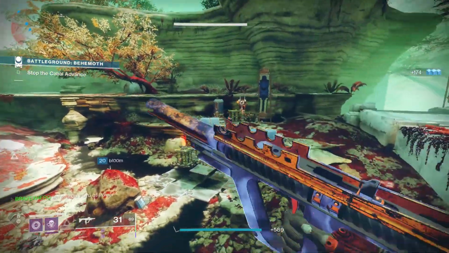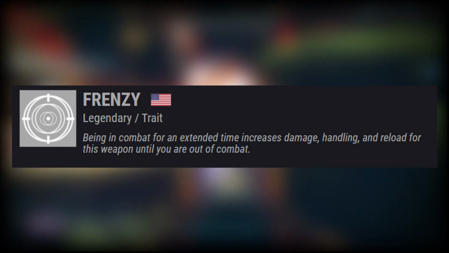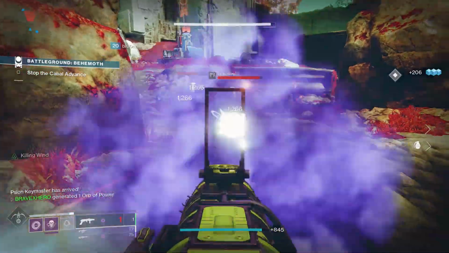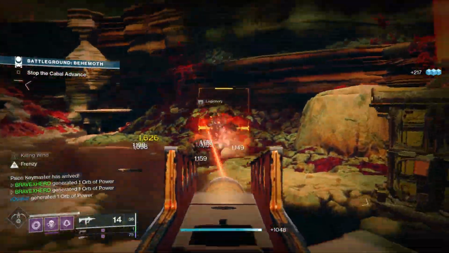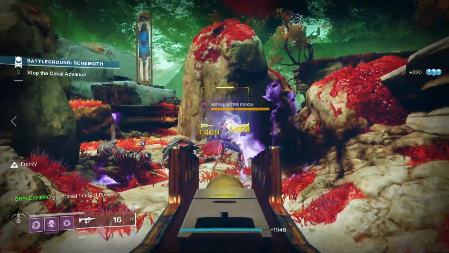Frenzy is a new legendary perk which reads, being in combat for an extended time increases damage, handling, and reload for this weapon until you're out of combat. First, let's talk about how to activate this perk. Now, this perk is easily activated just by being in combat, like it says. But you're probably asking yourself, how long do I need to be in combat? Well, you need to be in combat for 12 seconds.